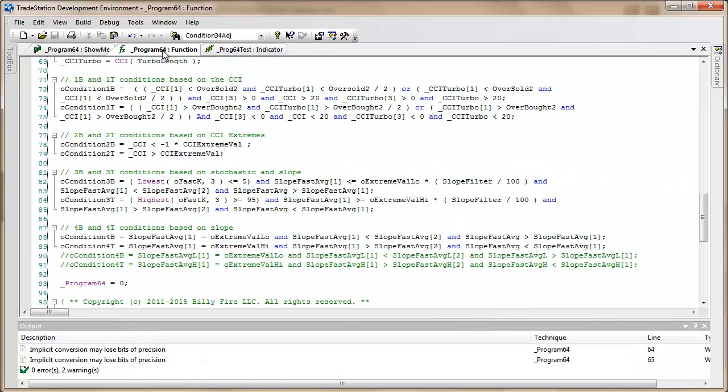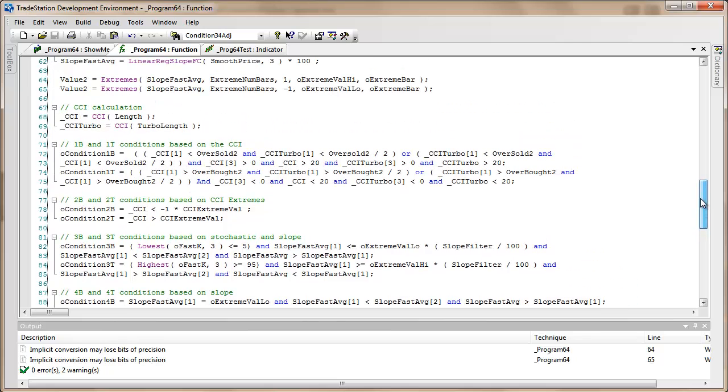The other two conditions are a little more complicated, and I'm not sure I can do any more than look at the code here.